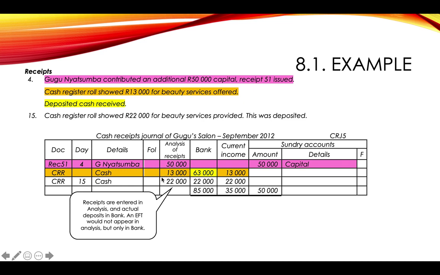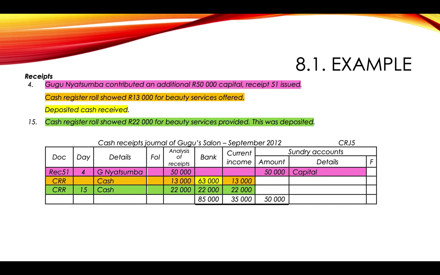What you will do then is you will take this 50,000 and the 13,000, you will add them together and you will put in a line over here. Unfortunately, it's not very clear, but where I'm showing you with this arrow, you would put a little line to show that you are totaling those two amounts together and taking it out of cash. So now there's no more cash left in the till, and that 63,000 goes into the bank account. So over here you can see I've highlighted it in yellow to indicate that that is the total amount that goes into bank. When I receive my bank statement at the end of the month, I'll easily be able to see that was the amount of the deposit and tick it off when I reconcile it.